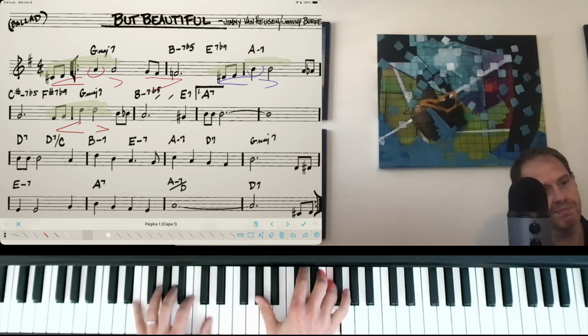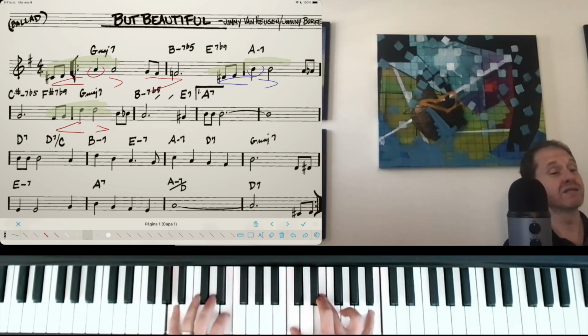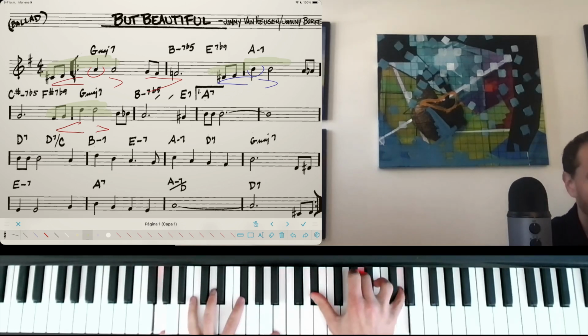So maybe that's mezzo piano and then mezzo forte. And now here we go, forte.